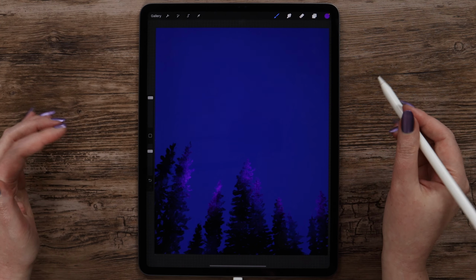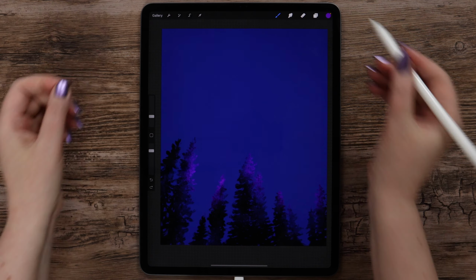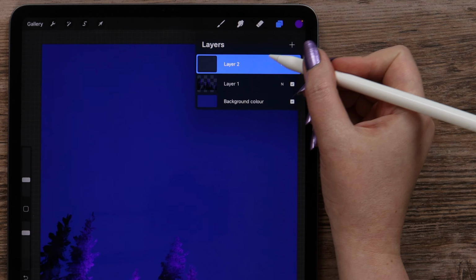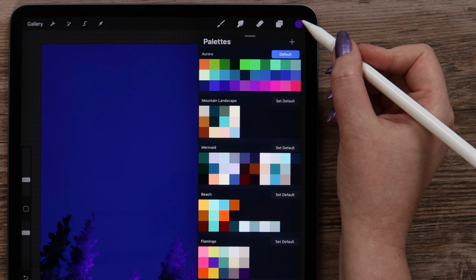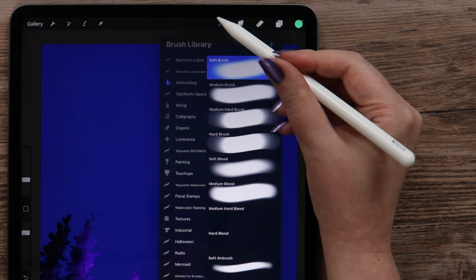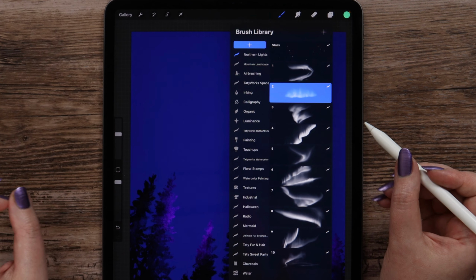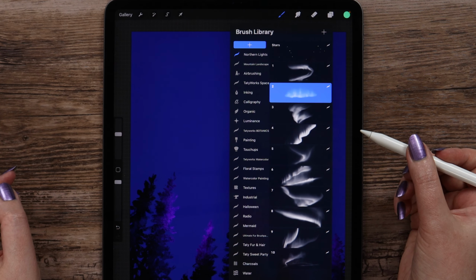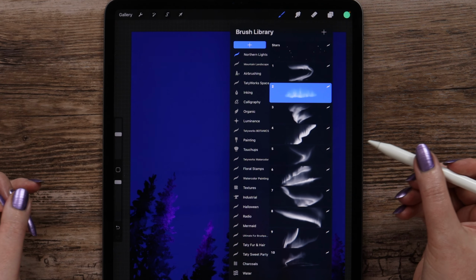I think Northern Lights look cooler on a very dark background. So now we will start working on it. So first let's create a new layer and place it underneath. I will change the color into this one, number 8. And open the brush set with Northern Lights. The entire brush set is available on my Patreon, and in this tutorial I will be using a few brushes from it. I will place them in a single bundle and you will be able to download it for free.